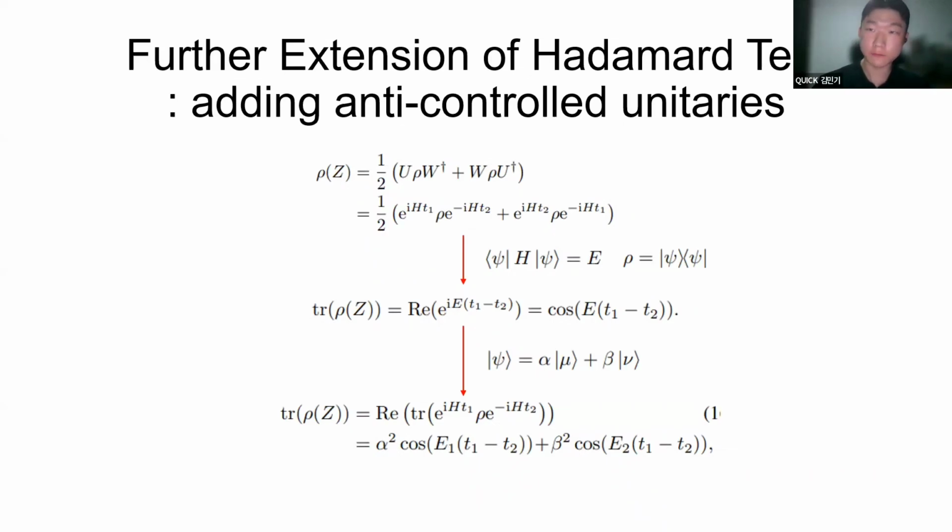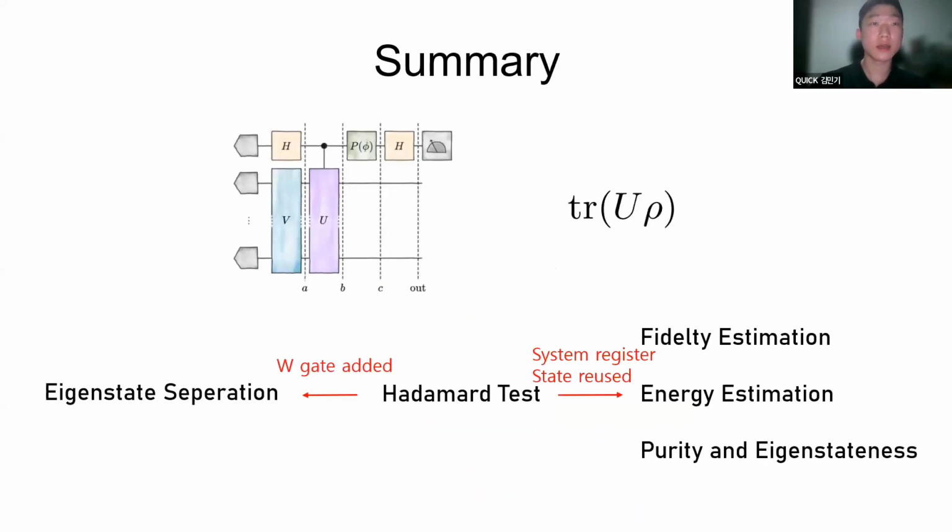So this is all I've prepared, and I'll give you a brief summary of today's journal pub contents. First, we studied what a Hadamard test is and what it is for. The Hadamard test has this form of circuit. You can see the picture. And the final goal of the Hadamard test was to get this value of quantum states, trace of U rho. But we took a step further from here.